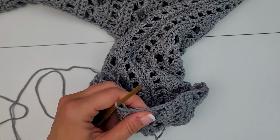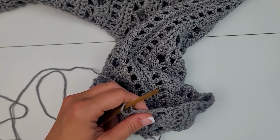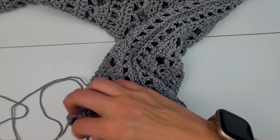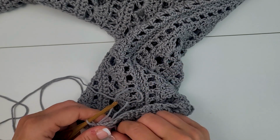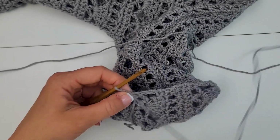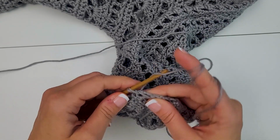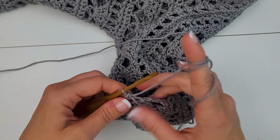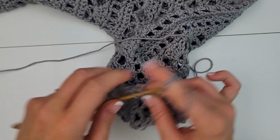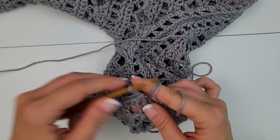And for round 1, it says to chain 1 and single crochet around for 36 stitches. Now you can do this if you've made adjustments to how many rows you did for the sleeve. You're going to want to adjust that, or if you just want to spread it out more or whatever. But typically it will be 36 single crochet evenly around the entire sleeve.